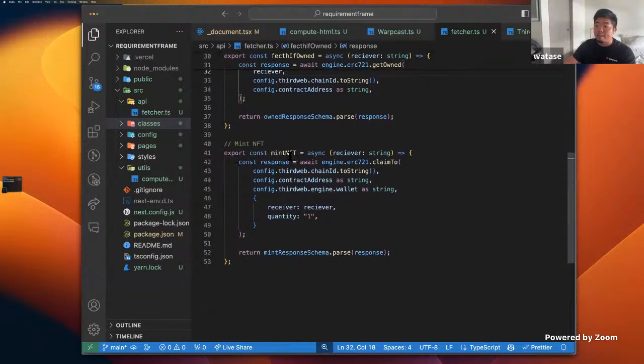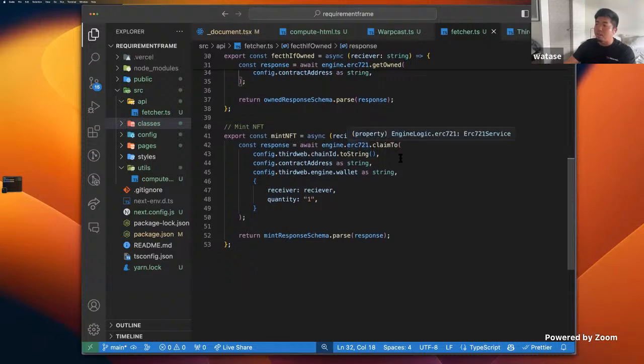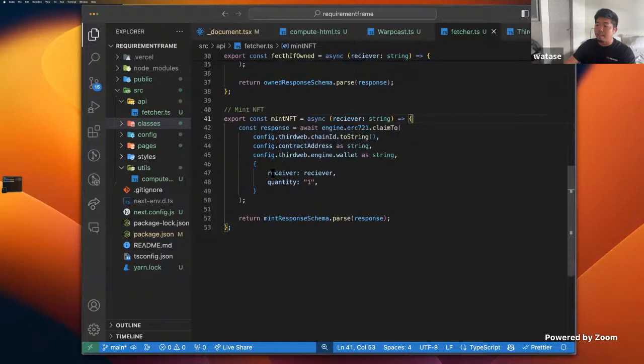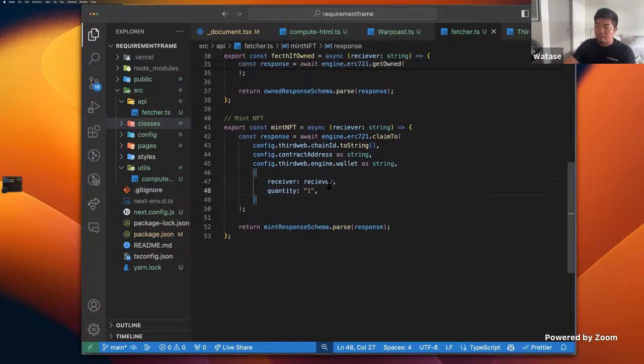And then we also have the mint NFT here. So again, because we're using a pre-built contract from thirdweb as well, we can just call the claimTo function. We specify the chain, the contract address of the NFT, and then in the body here, we're going to put in the receiver and the quantity. And in this case, they should only be able to claim one NFT. So we're just going to leave that quantity there as 1.